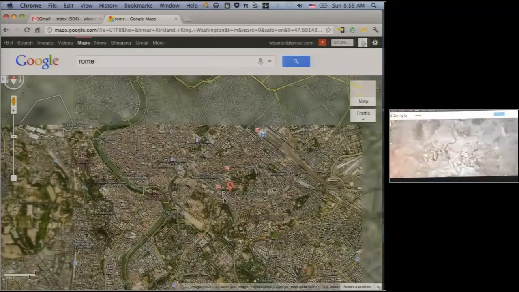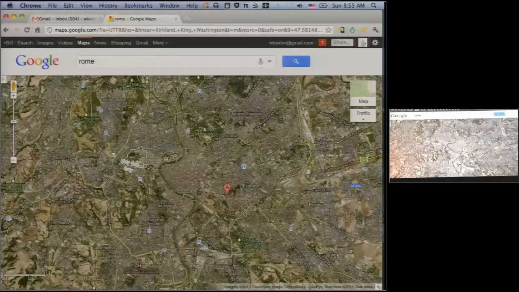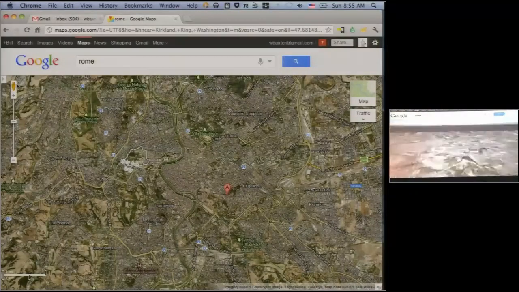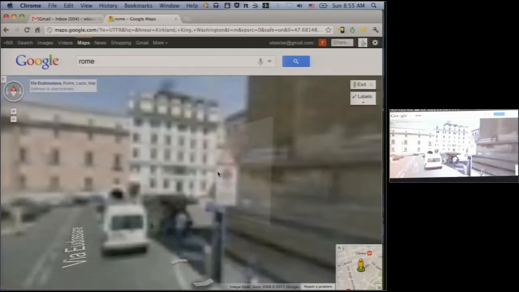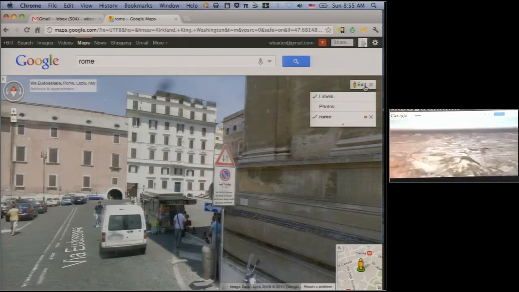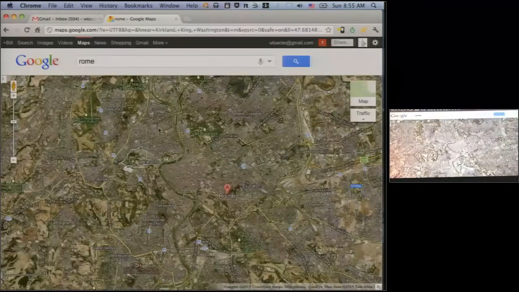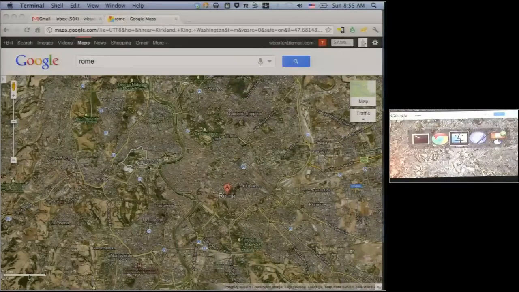And one thing that's really fun here is to go way out and drop the peg man down. So you get a really big swoop that way. It's fun. It's very exciting. And so all this dynamic, interactive switching back and forth between different modes, those 3D meshes that we're rendering for the close-in levels and the panoramas that you get when you go into Street View, it's all one rendering engine built on top of WebGL. So let me go back to the talk now.